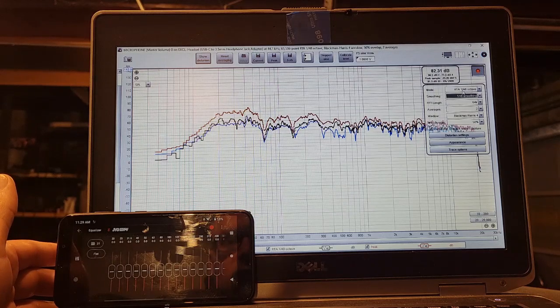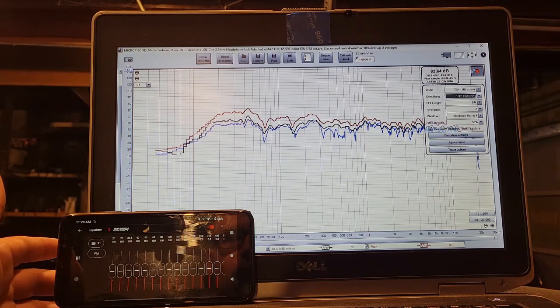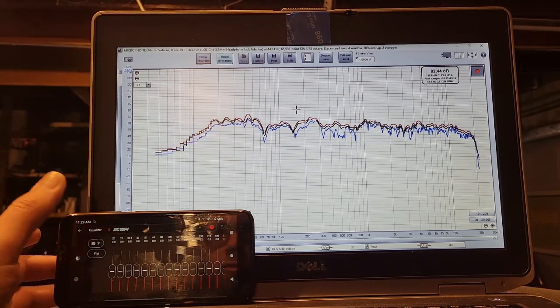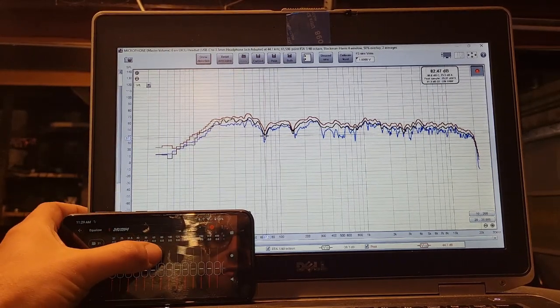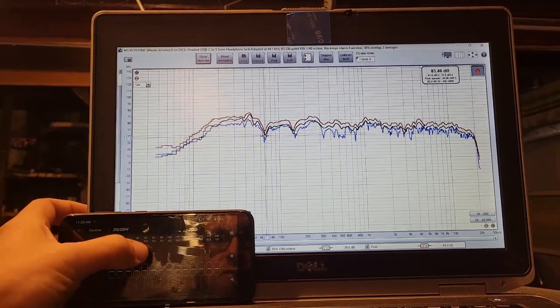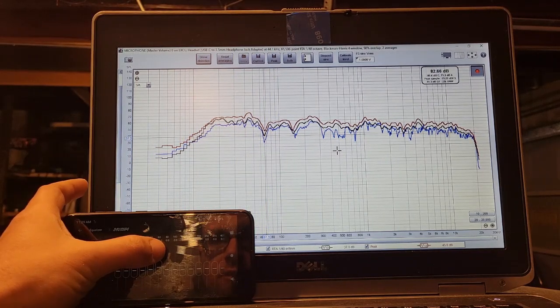So I still got the RTA at 148. I got 148 smoothing. See if we can get a little bit. Alright, 112. That's pretty decent. Gotta reset the average. So again, we're looking at this huge dip around 67 hertz. So this one is the EQ on here, 63 to 80. So we're gonna try and bring that up a little bit. You can see it rise a little bit.